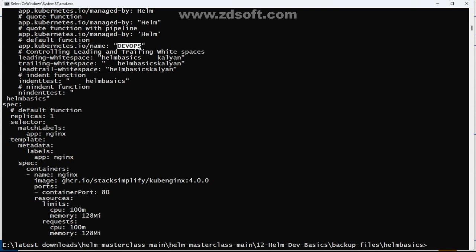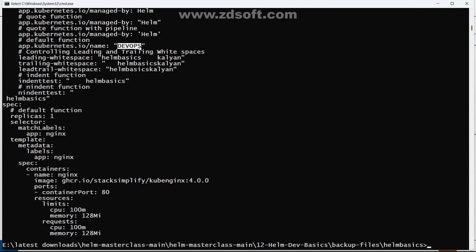But in interviews a regular question is, what is the difference between indent and nindent? Indent means in the same line you display the specified number of spaces. N means next line, so nindent is indentation on the next or new line. Very easy to remember, right?